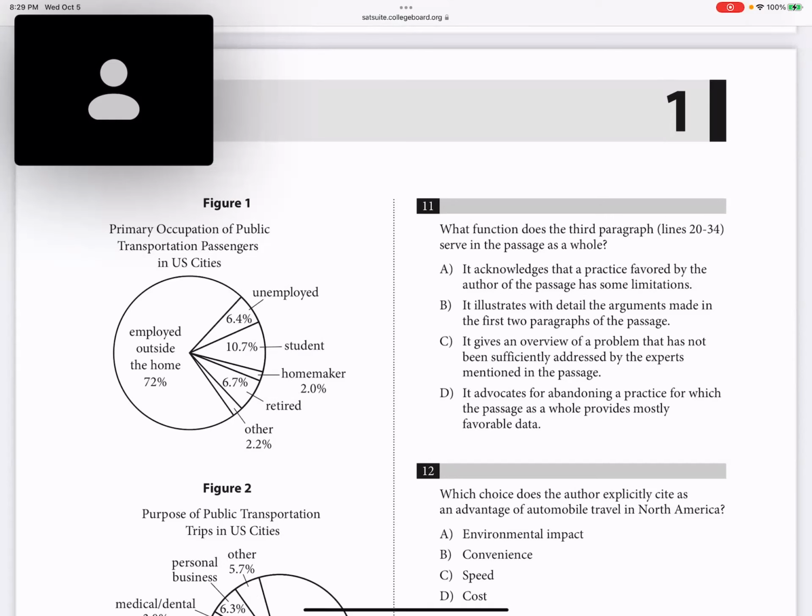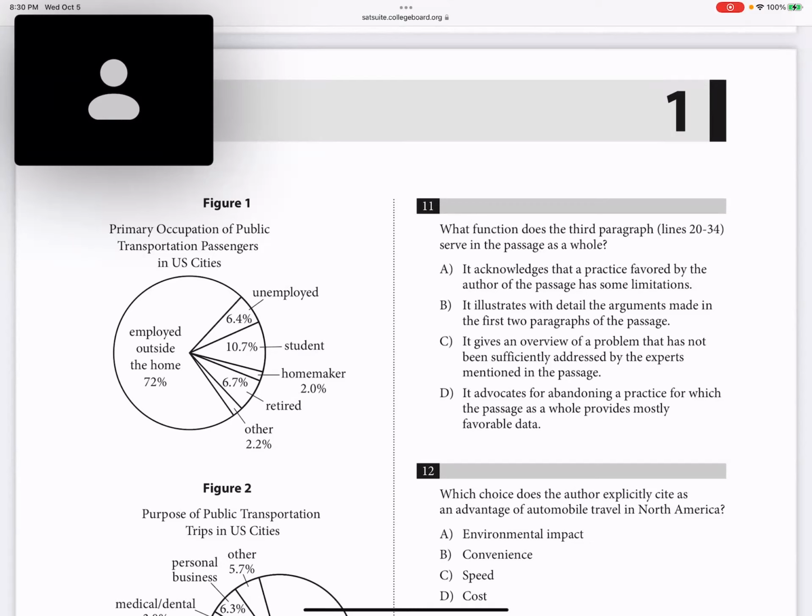And that's why we have to read these, right? It's why we try and put off reading the answer choices as long as we possibly can, and with big picture questions like these, this was essentially a main idea question, it's a little bit hard to wait. Obviously, we do have to read the answer choices because you can't just eyeball the entire passage. You have to know generally what it's talking about or what it's asking, right? But yeah, it doesn't really detail any arguments when we look at the first two, which means really this one acknowledges a practice favored by the author.